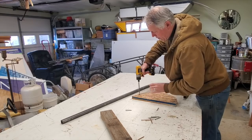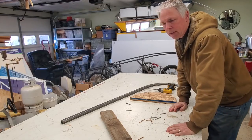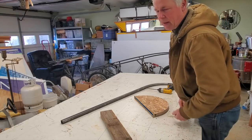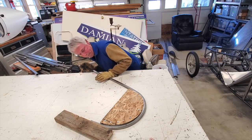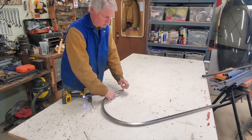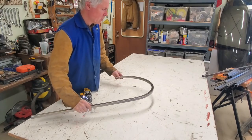Roll bar. So I use kind of this white painted surface particle board for my tabletop. Pretty stout. I like it. I've used it here at my other place in Stanwood. Pretty handy. You can draw images on it. You can write figures, drill holes, screw on parts like I just did here. And it's nice too to weigh it down so you can bend tubing like I'm doing too. Oh, that's a nice one. No kinks or anything. Now I'll go where my dashboard's going.